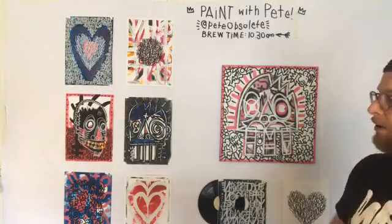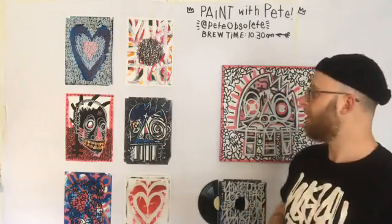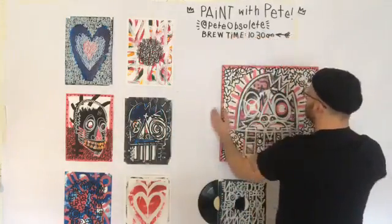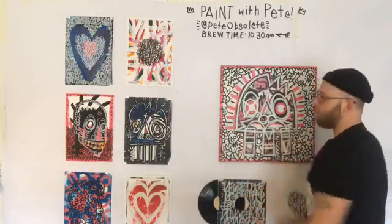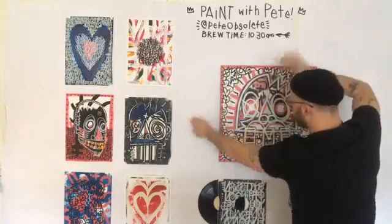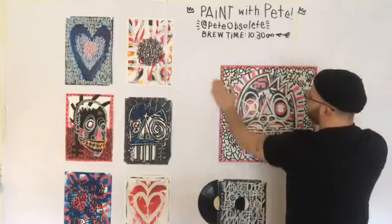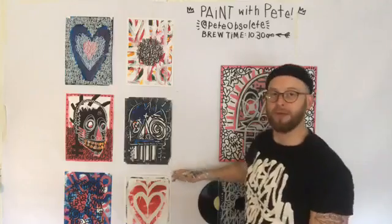So again, if you are going to be doodling with me after brew time, please do grab a pen, grab some paper. All we're going to do again is draw some creative borders around here. Might even do something on here that this guy can sit over as well. So I might even get my pink out and just draw some crazy pink lines over here. In fact, we're definitely doing that. I'm going to go crazy doodling, so crazy doodles around this to give him a frame, and then we're going to do some stars and some heart frames around these guys.